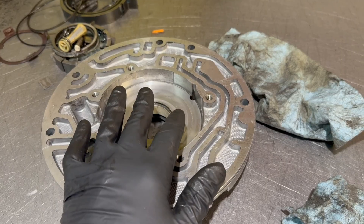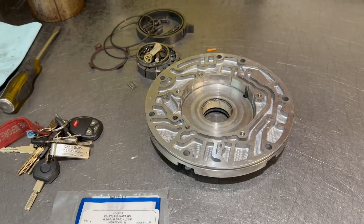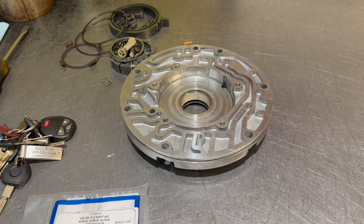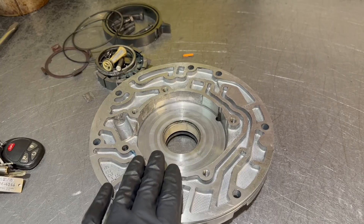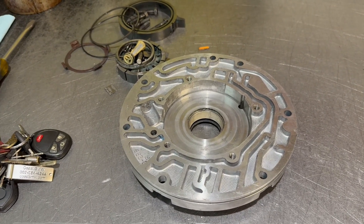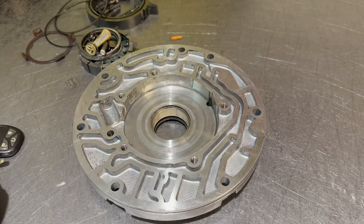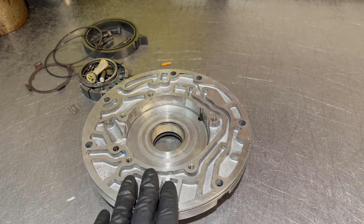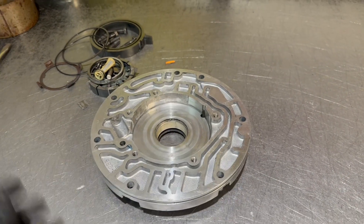The spec from the slide surface to the deck is one to two thousandths. Dana over at ProBuilt Automatics actually likes anywhere from two to three thousandths for high RPM applications to give a little more breathing room between the castings and the rotor and slides. Dana is one of the most foremost and renowned experts on these transmissions and 700R4s, so anything he says is worth considering. Anyway, that's the pump body — and again, for something that was supposedly remanufactured, this is anything but. This pump is a disaster.